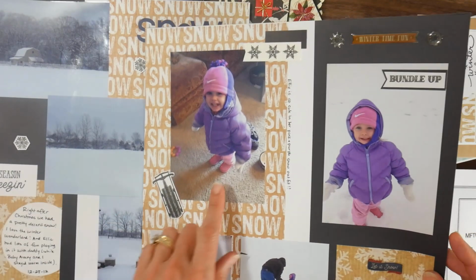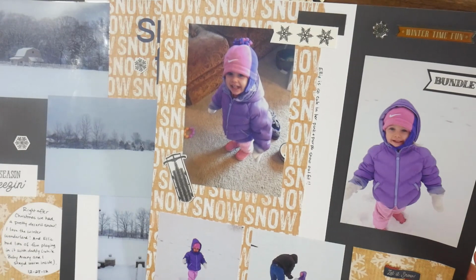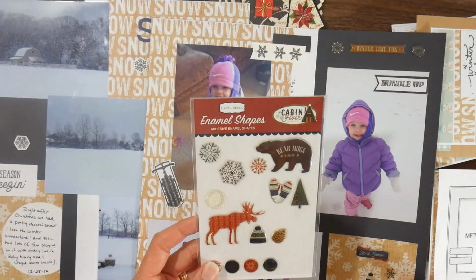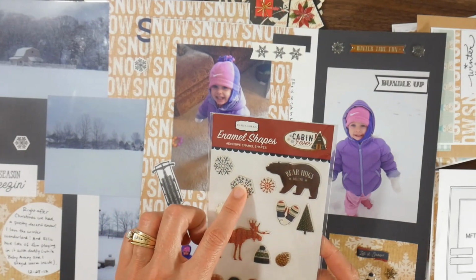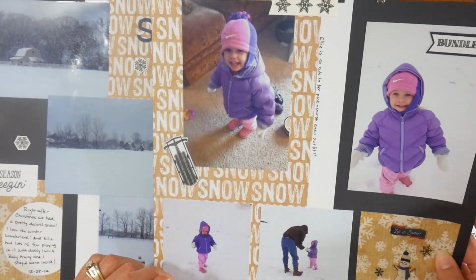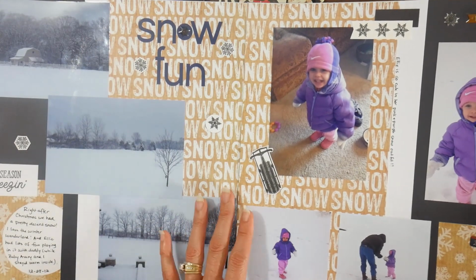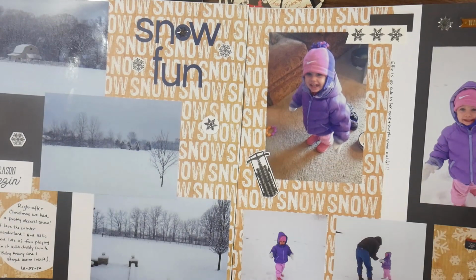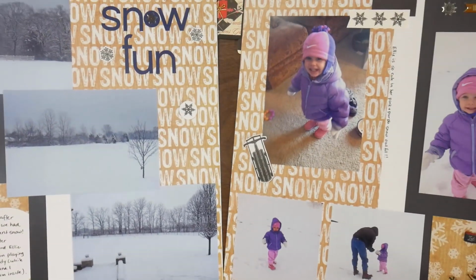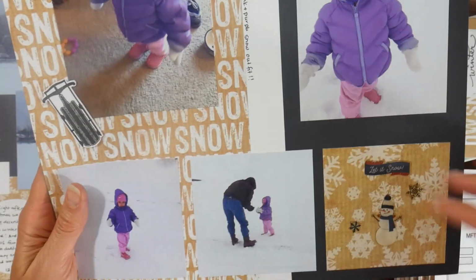And my daughter's outfit, her little snow outfit, is all pink and purple, so I didn't want to play off those colors. I wanted to use the neutral colors, and I also wanted to use some of these Cartabella Cabin Fever enamel shapes. Because the tan and the cream worked, but I was also wanting to use the navy ones, to keep it neutral I used a really dark navy cardstock as the base for my page. And then I just took 1 sheet of the snow paper and cut it into 6 by 12 inch strips and did half on each page and then backed it on white to help transition. And then I just added a little piece on each end also to help balance out, because I had done this page where I had the little 3.5 inch square pictures, and so then I added this to keep the strip going.